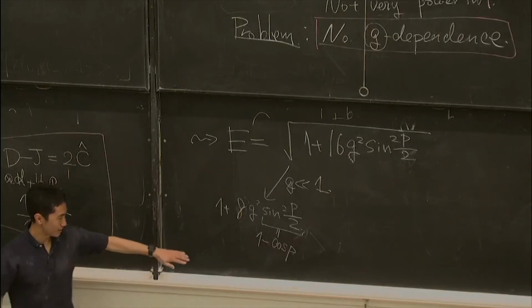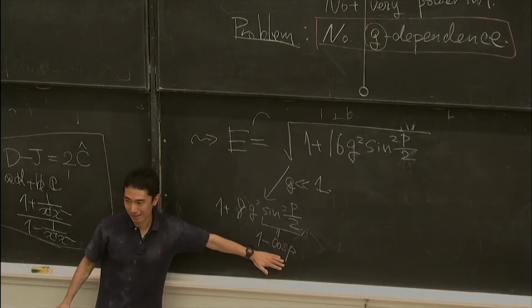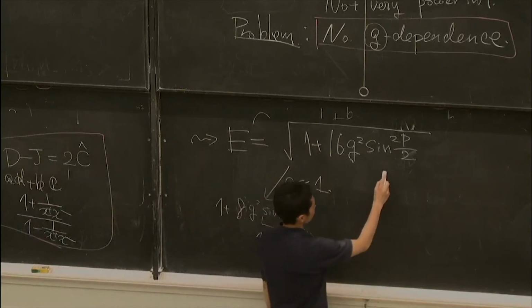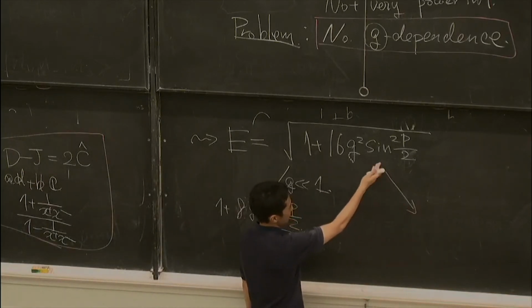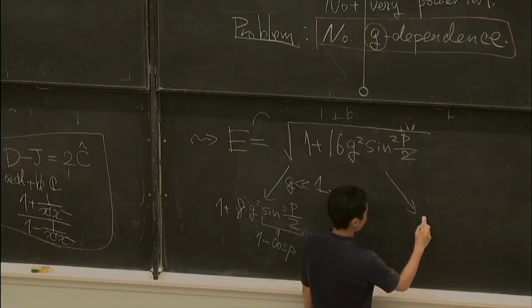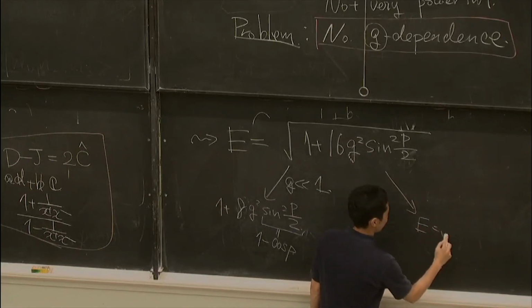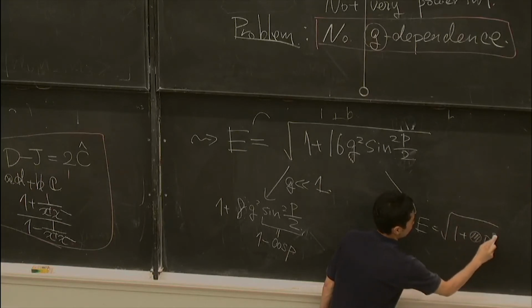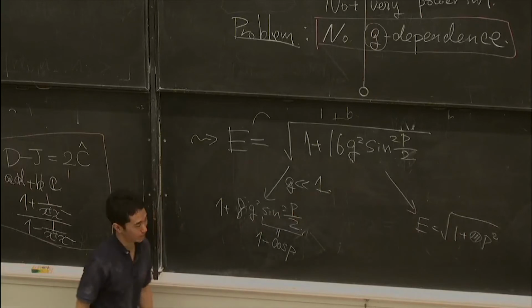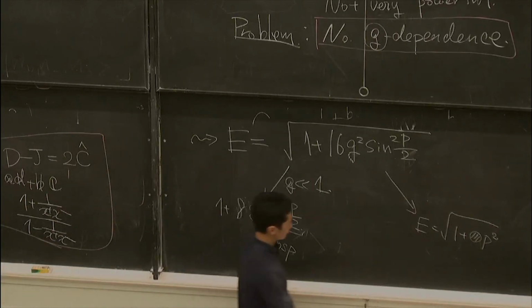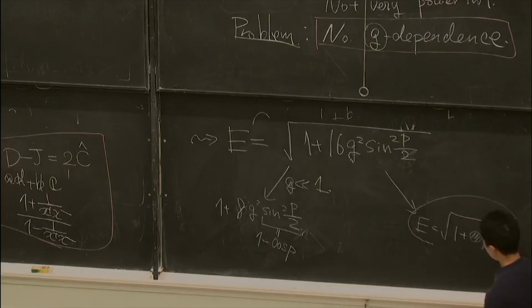And this is precisely the dispersion relation of the magnon that I derived yesterday. And secondly, if you take some nice limit, for example, when g is finite and p is small, then this gives you some relation like E1 plus something times p squared, because you can approximate sine p by p. So this also gives you, in certain limits, a relativistic dispersion relation.